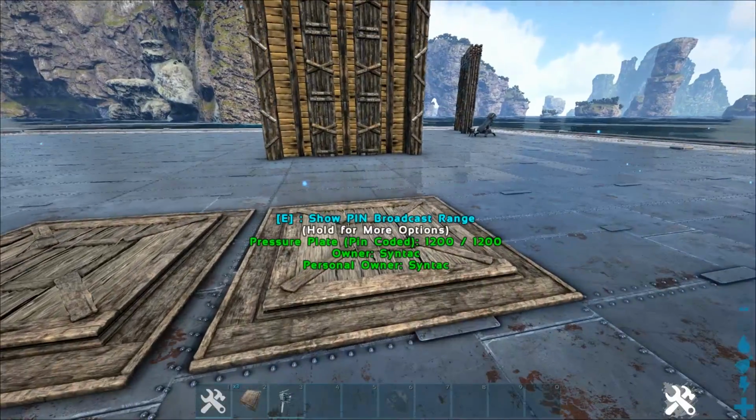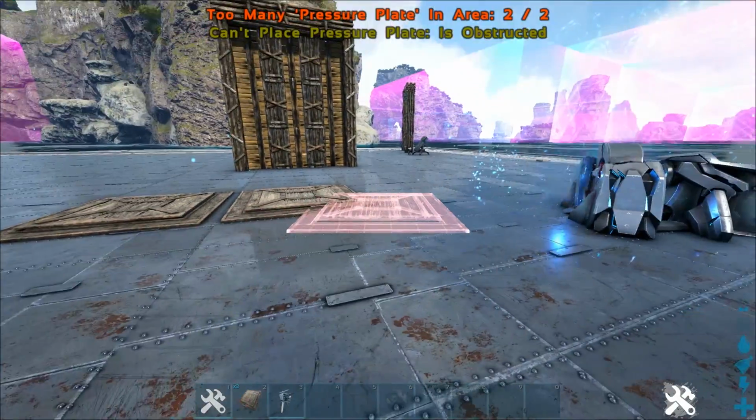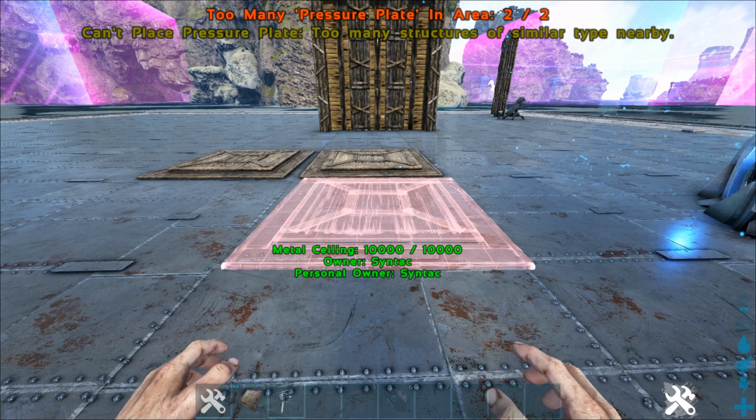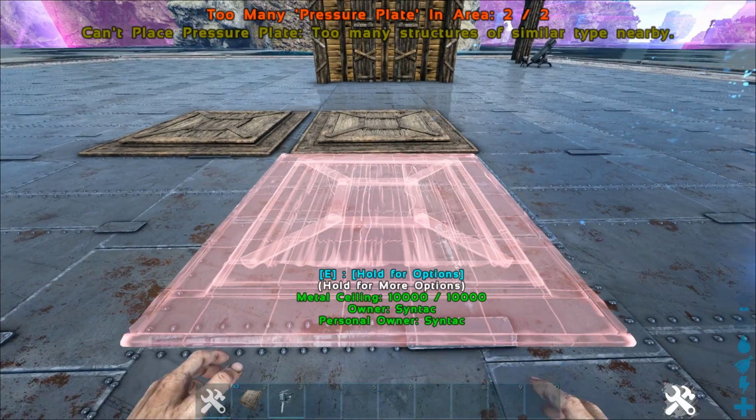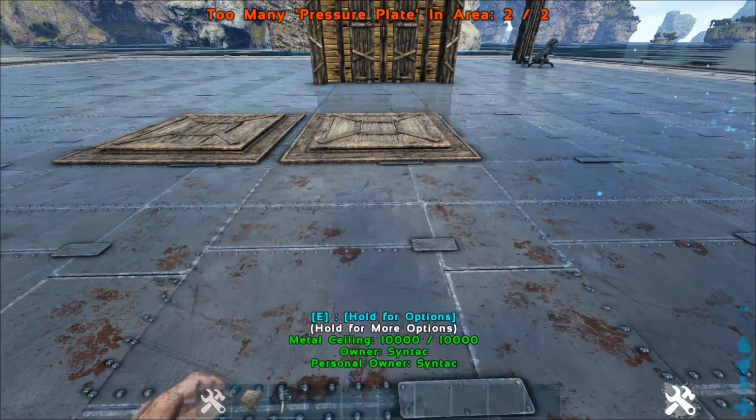So next up, we have the pressure plate. There's also a tech version of this. It's called the tech sensor. We're gonna be taking a look at that too. The pressure plate, you can only have 2 of them in a certain area, and it's roughly the same size as a ceiling, though it does not snap to a ceiling, unfortunately.